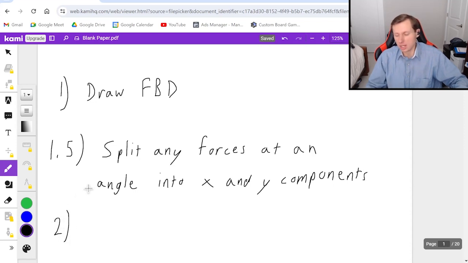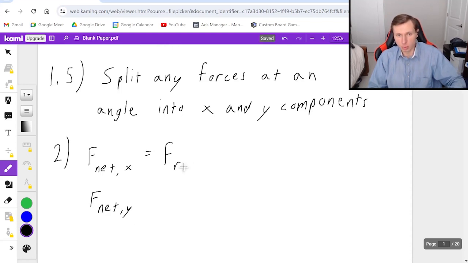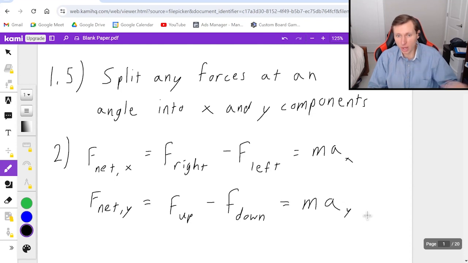Then we get to step 2. Step 2 is the Newton's second law equations. There's two of them, F_net_x and F_net_y. Typically I write F_net_x is the forces pointing to the right minus all the forces pointing to the left, and then I set that equal to mass times acceleration, specifically the acceleration in the x direction. Then for the y direction, you can probably guess it. It's the forces going up minus the forces going down, and that's equal to mass times acceleration in the y direction. And these two accelerations are usually not the same thing.